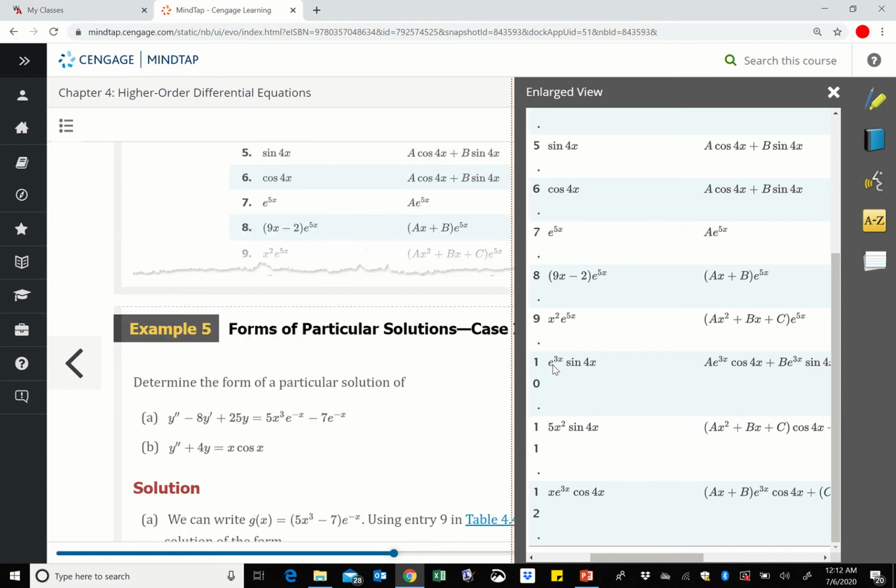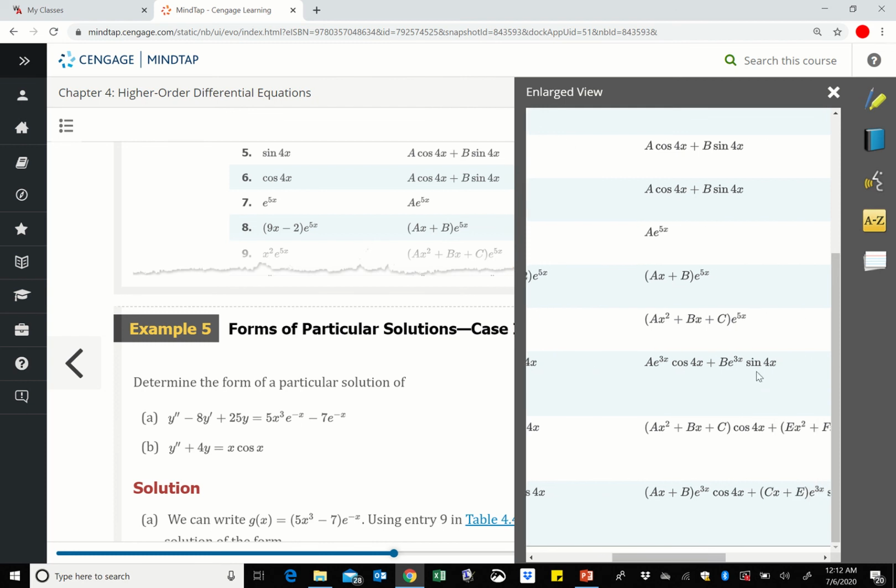The 10th example is, suppose we had something like e to the 3x times the sine of 4x. So obviously we would assume a constant times something like this, but we also remember that anywhere you have a sine as part of your solution, we assume that we have a cosine term as well. So we'd want to assume not only an e to the 3x sine 4x term as part of our y sub p, but we would also assume that y sub p could potentially have an e to the 3x cosine of 4x term as well.